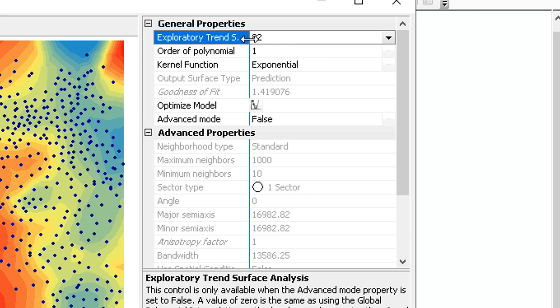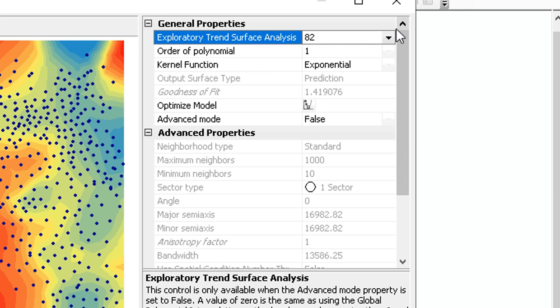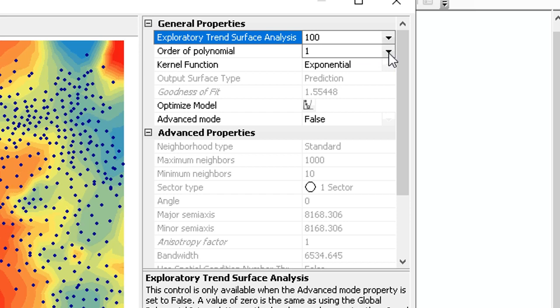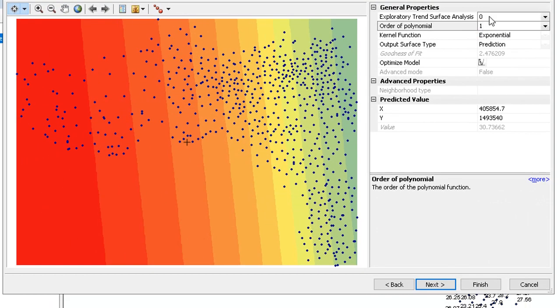Trend means local: how much local analysis you want. If you give 100, it will explore more locality. If you give 0, there will be no local impact, and it will be like a global. As you move from 0 to 100, you go to the more local side.